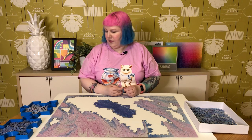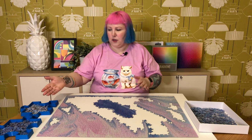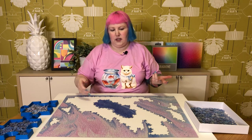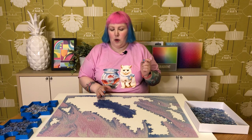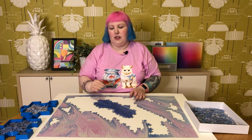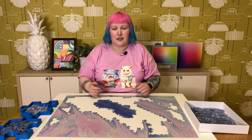So yeah, anyway, I'm going to figure out which blue tray to pick, and start laying out pieces again, and keep trying to fit pieces in where I can until this thing's complete. I'm not exactly looking forward to it. I'm looking forward to this puzzle being done because I'm getting quite over it. I feel like I've spent way too long on this one puzzle and I want to go do other things. I'm really looking forward to having this done and being able to just admire it instead of spending so long working on it. So wish me luck and hopefully I'll finish this.